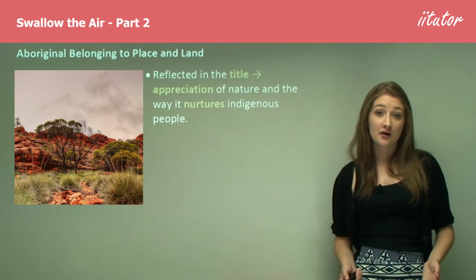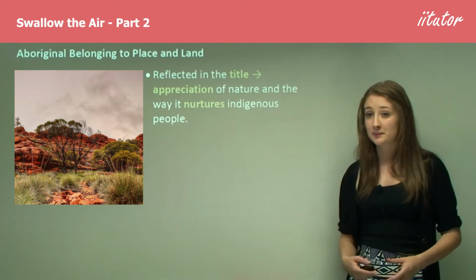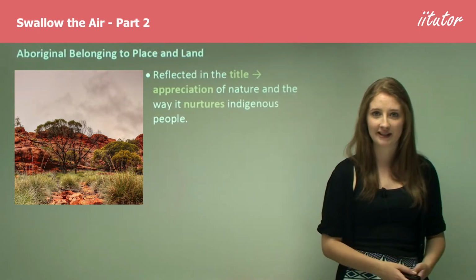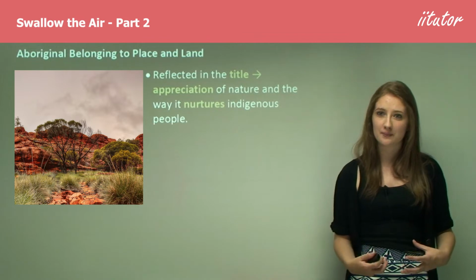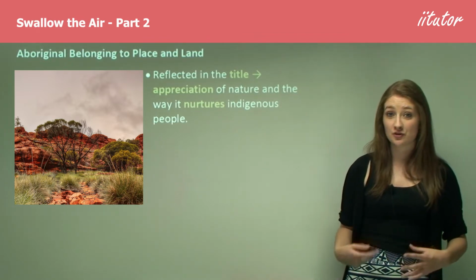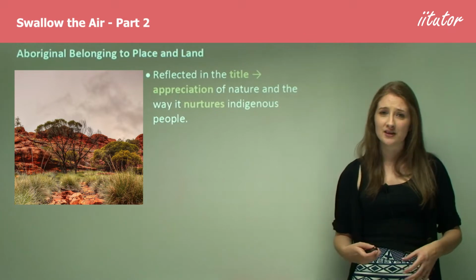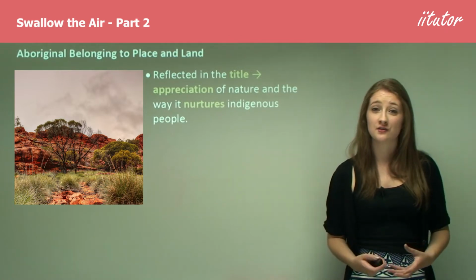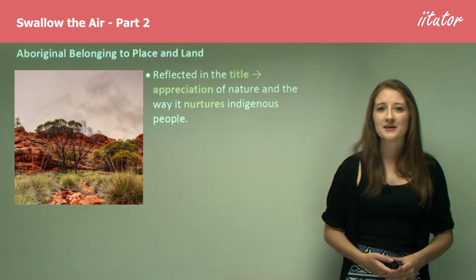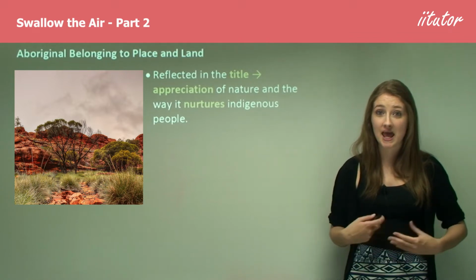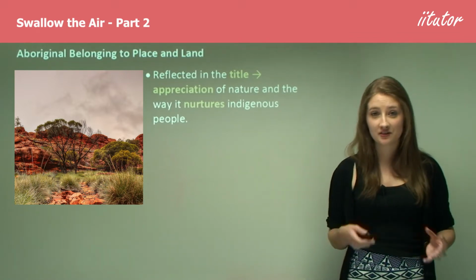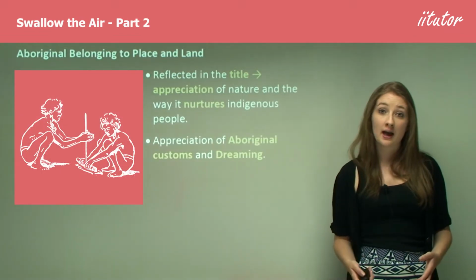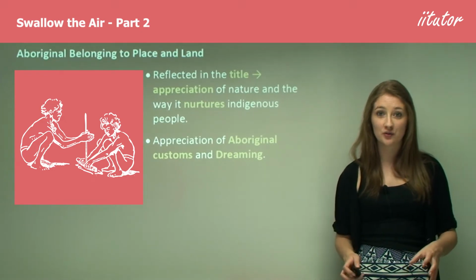So if we take a look at the first theme, the theme is Aboriginal belonging to place and land. Now this is something which we've discussed in the cultural and historical background section earlier on, that deep connection between Aboriginal people and the land. So this is definitely something which is reflected in the title. Swallow the Air really suggests that connection to the elements. She's appreciating nature and the way that it really nurtures Indigenous people as a cultural group. So the idea of swallowing the air, almost imagining that that air is food, that it's nourishing her, and that it's giving her life. This also shows an appreciation for Aboriginal customs and the dream time, where obviously that connection to the land was very essential.